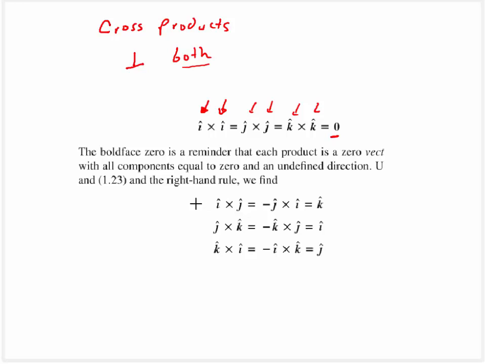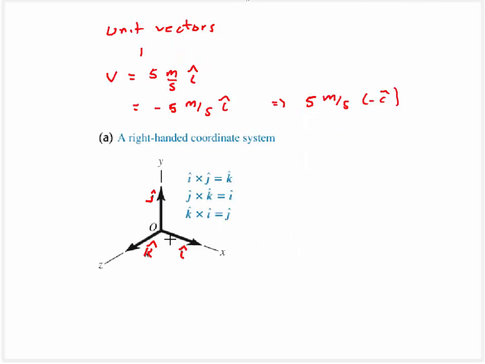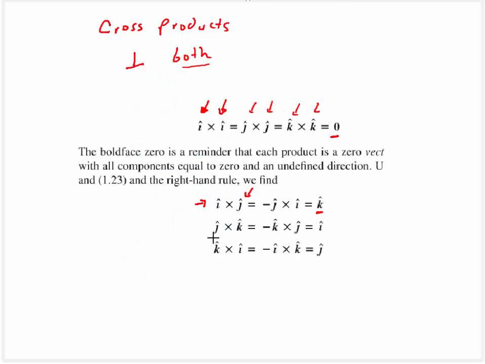If you think about taking the cross product of the i-hat direction and the k-hat direction, then what you're going to get is you're going to get a unit vector in the k-hat direction. This is also related to the right-hand rule, where if we take our fingers and we point them along the i-hat direction, and we curl that into the j-hat direction, and we look at the direction that our thumb points, that is in the z-direction or the k-hat direction. So i-hat crosses with j-hat is equal to k-hat. Similarly, j crosses with k is going to give us i-hat, and k crosses with i is going to be j-hat.